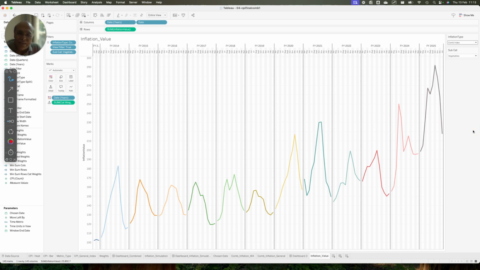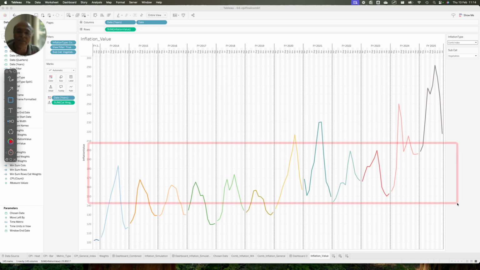Whenever we are calculating vegetable inflation, we take the index number in the month of January, whatever the number is here. This number was 217.8. And we have to see the corresponding value in the earlier financial year for the month of January, which was 195.6. So if you look at this from here to here, it is actually not at the same peak, therefore you can't compare these two peaks. Ideally, if it was truly seasonal, we should have been able to compare peak versus peak, trough versus trough. Then there would have been some consistency in the vegetable inflation, which is not the case here. Can you see that? There is no way you will be able to tell whether the vegetable inflation is going to go up or down, because there is no consistency and there is a base effect which comes into the picture.